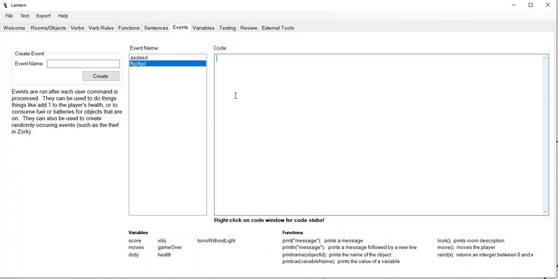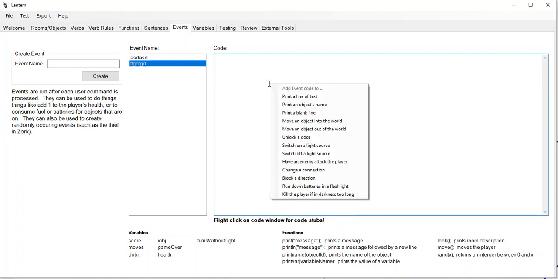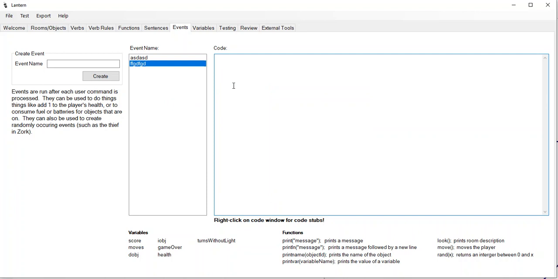So there it is. Trisboard annotations. Make sure you put annotations on objects in Trisboard, and that will make your life easier. Remember, you've got your code snippets. Lantern can write a lot of the text adventure trope stuff for you. And when you do eventually have to write your own code yourself, remember that there are all those little keyboard shortcuts in there that will help your code stay organized and readable.